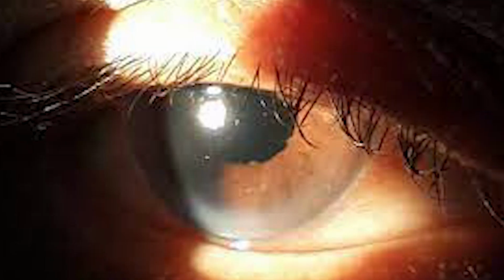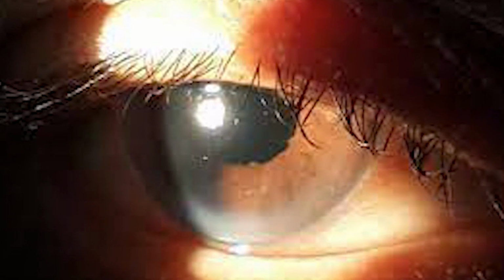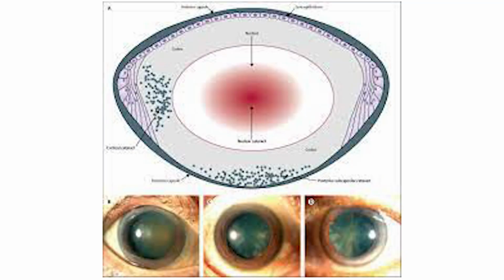Then we have the posterior cataract. Now that one forms behind the lens, and so that one doesn't really affect your vision immediately, and it keeps on growing. Then we have the cortical cataract. This is a cataract that forms from the edges. So it starts from the edges of the lens, then sends its threads towards the center. So that one actually takes longer to grow because it comes from the edges of the lens.